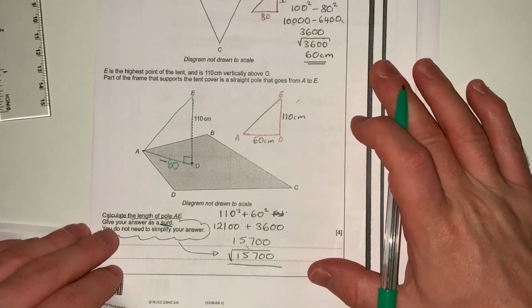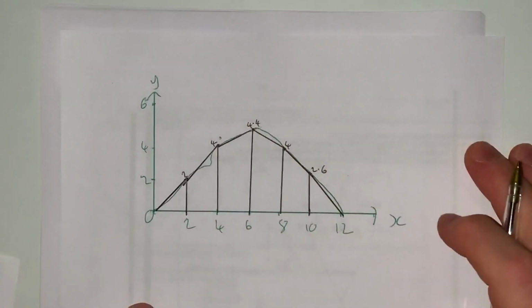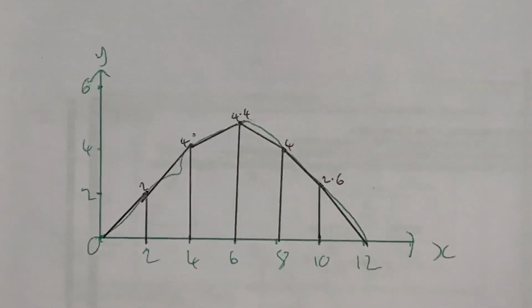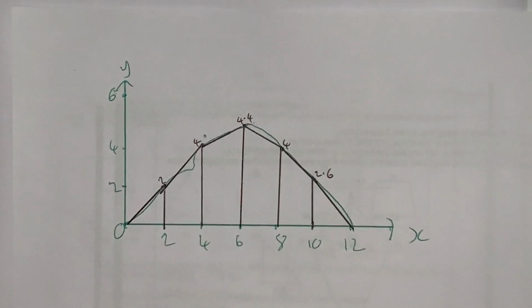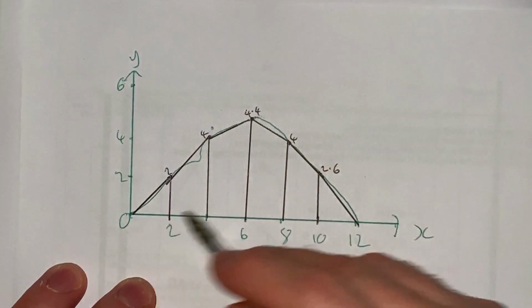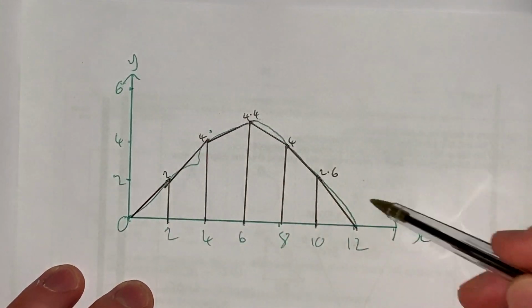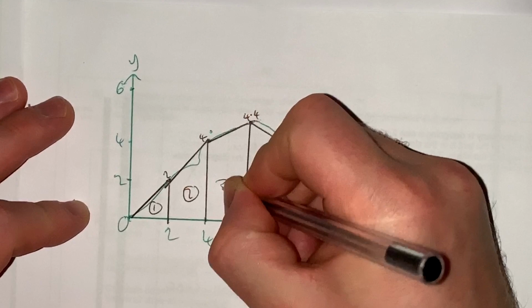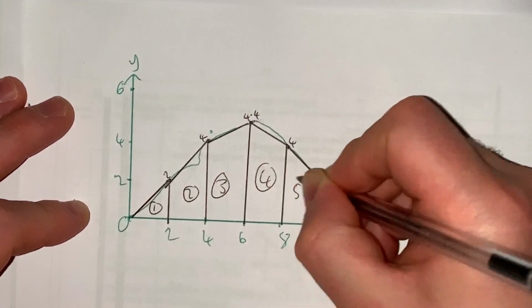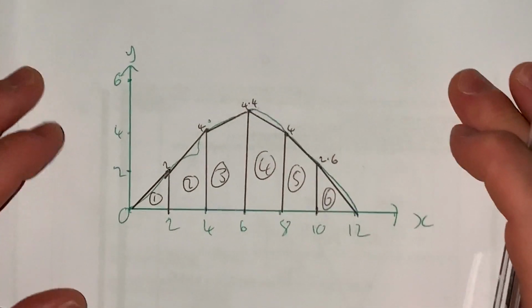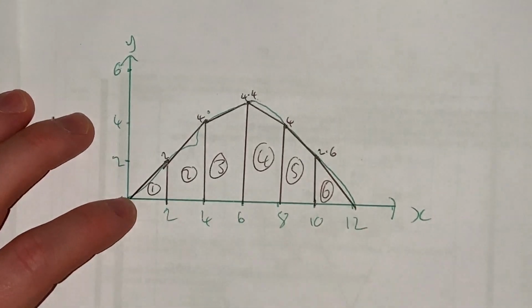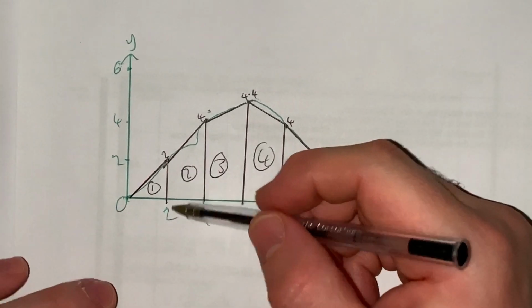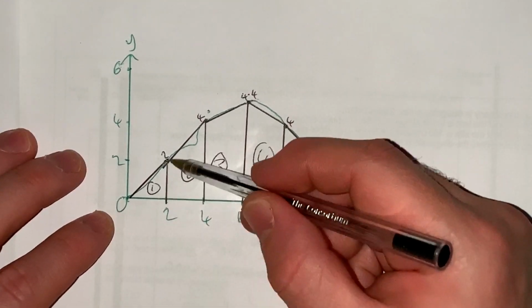Okay guys, I've had to improvise because it wasn't printed out for some strange reason. So what I've done is I've split my graph up into, I'm hoping you know this is trapezium rule. So I split it up into 1, 2, 3, 4, 5, 6 different shapes. Now you can use trapezium rule, or you can just use your understanding of area. So this here is a triangle.